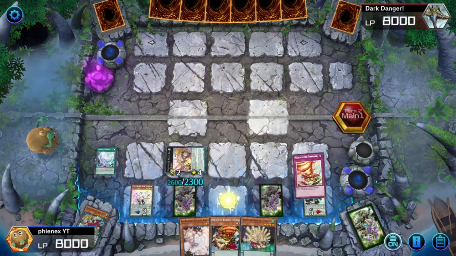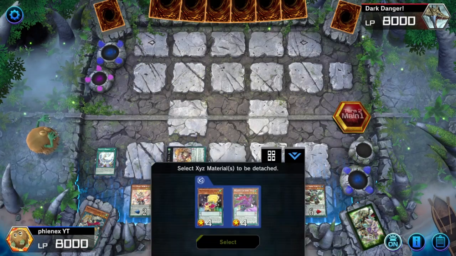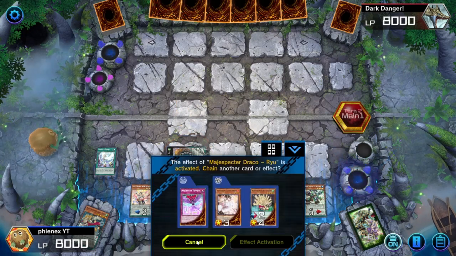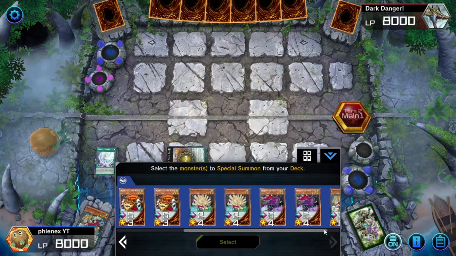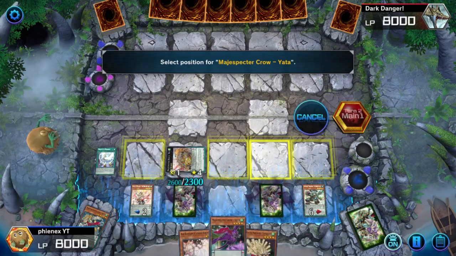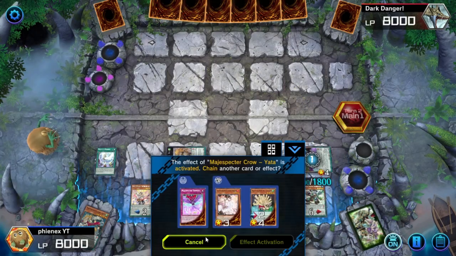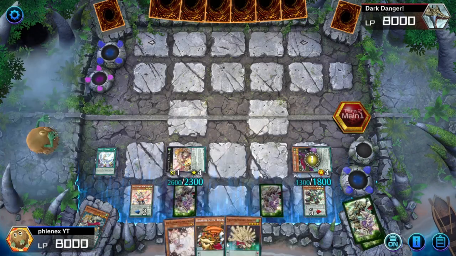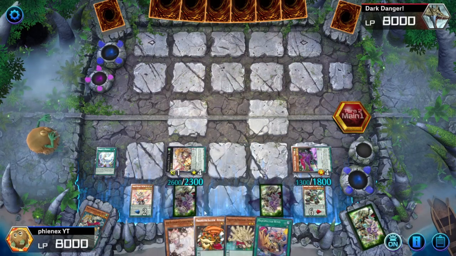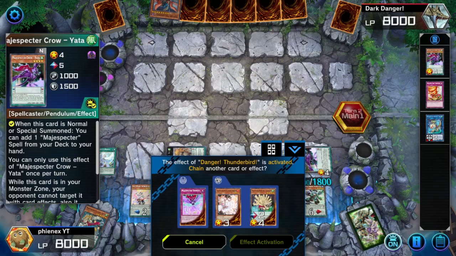Okay. So here, because we aren't going to be worrying about missing timing, and we're going to also be getting a guy to, I guess, add back to hand, I guess the best guy here is probably the Yata. So in this case, we'll do the Yata. And the Yata will just simply be adding us follow-up for next turn by adding the Wind. Or we could special summon, I guess, technically the Bunbuku to grab the Porcupine to reset our spell. But, okay.